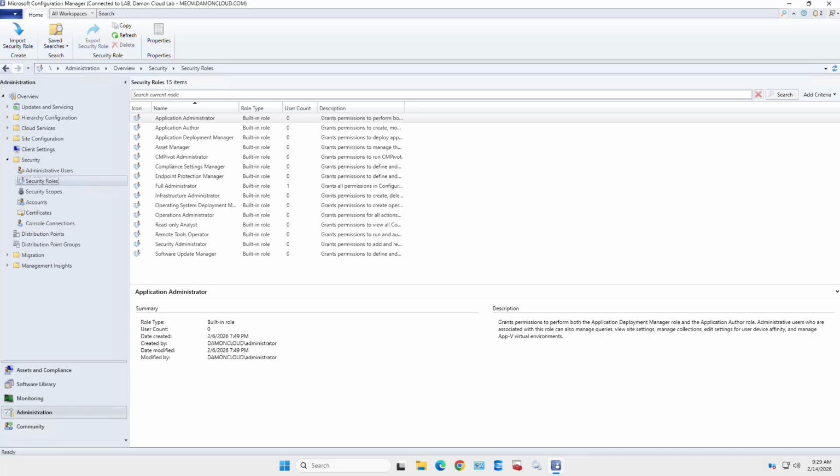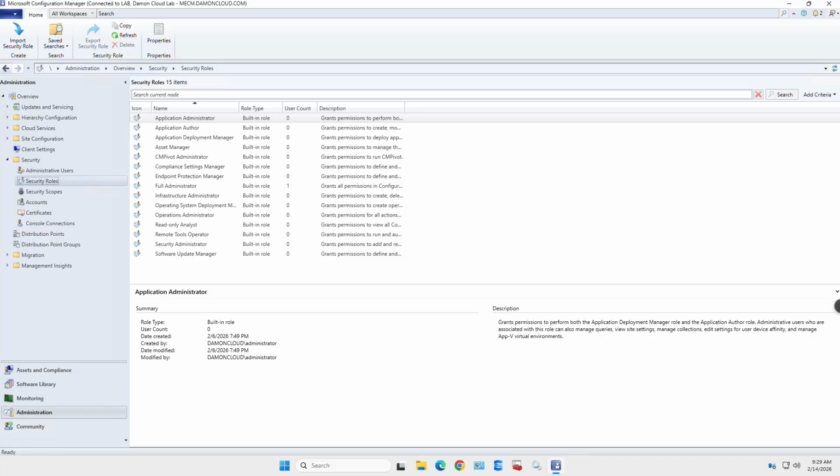Only top-level architects and maybe top-level engineers should ever be full administrators. They have access to everything in the site and can change, modify, delete, add everything. The full administrator is the granddaddy of all roles. They have full control to everything.